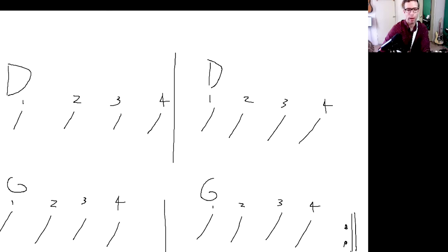So I suggest pausing here and give this a try. See if you can play through this once you get a hang of the chord. And if you're still having a hard time with that D chord and you feel like you just can't make that work yet, play your D2, which we talked about a couple minutes ago.